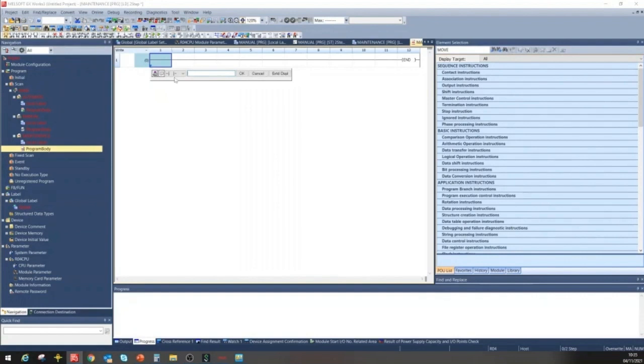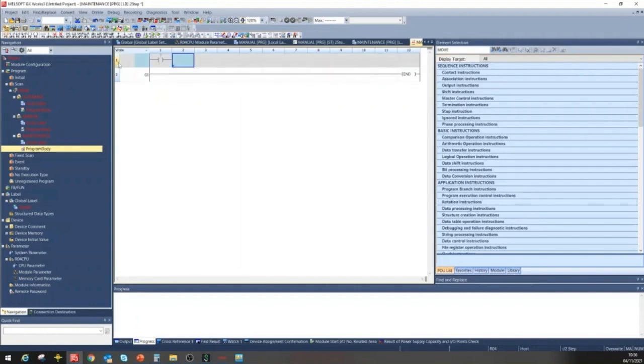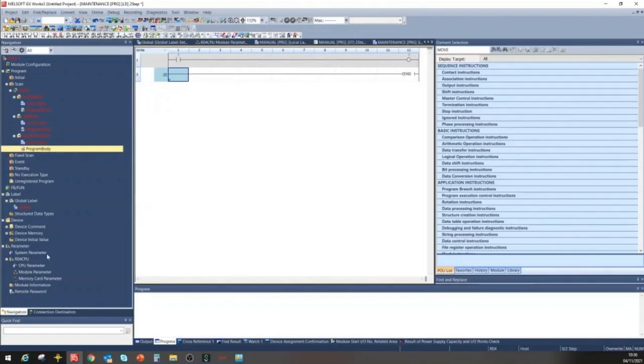Now, in this window, I can use the shortcuts on the toolbar. We choose the contact. We can see, and okay, we have seen the three main languages for programming the PLC.